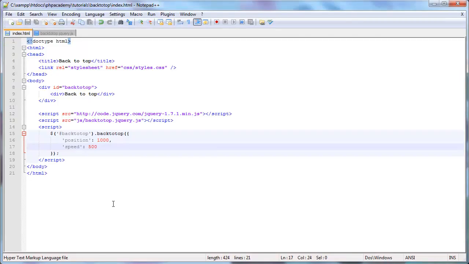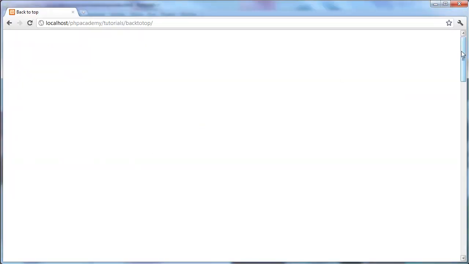So really we could set this to say something like 1,000, and we could set this to something like 500, and when we view the preview of that, you'll see that it will appear significantly quicker, and also it will fade in and out a lot slower. So we're going to give this some sort of customizable options as well. So let's go ahead and take a look at start styling this out and then applying the plugin.